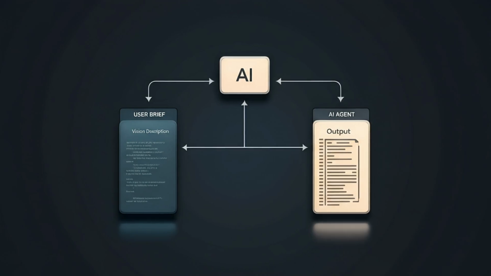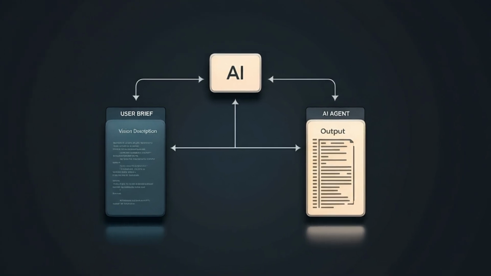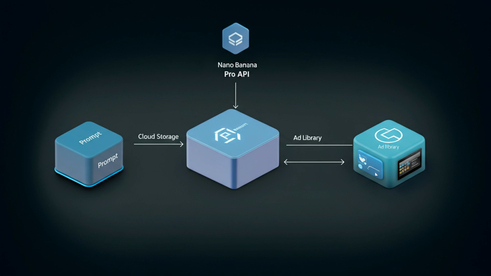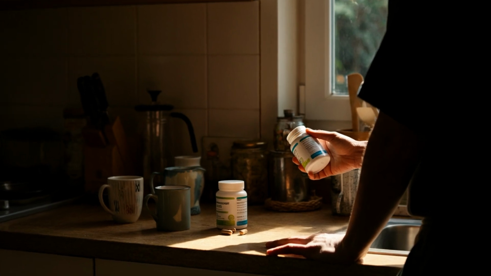It combines the user's intent, like TikTok-style testimonial with summer beach vibe, with the forensic details from the vision model, like matte white bottle, orange cap, SPF 50 label, and logo placement. The agent then outputs a dense Nano Banana ready prompt that locks in product fidelity while leaving room for creative variation. Camera, angle, model demographic, environment, lighting, props, aspect ratio, and even negative prompts are all spelled out for you.